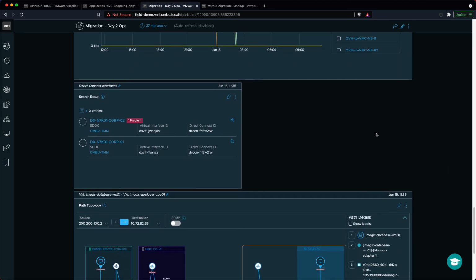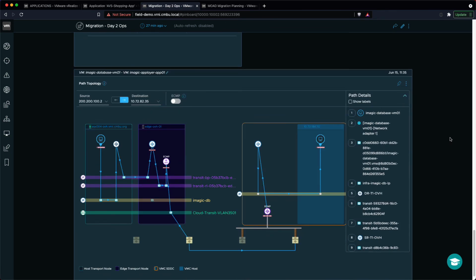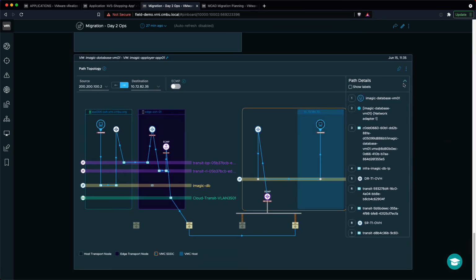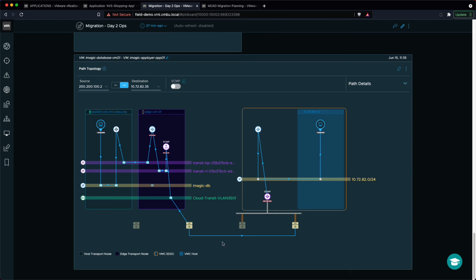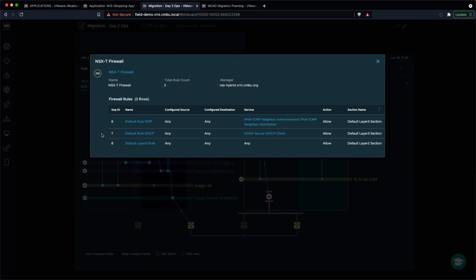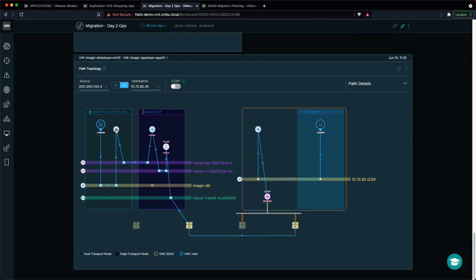So we also have visibility into the AWS Direct Connect interfaces, but we're focusing on AVS in this case. So I'm just going to show you the path for the last part, where we can look up network topology paths between two VMs and get all of the network components in between. In this case, I've got the NSX distributed firewall. I can look at the firewall rules that allow this traffic. Well, it's an allow any in this case, not that interesting.